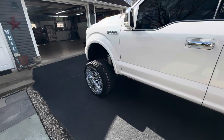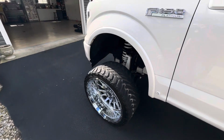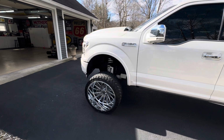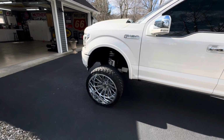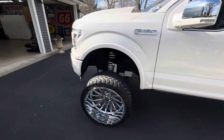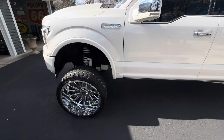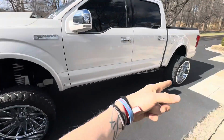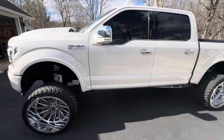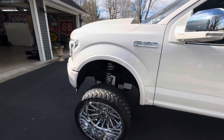And I got one little problem: when I hit my brakes, the truck pulls to the right. So I'm going to try to figure out what the problem is on that. I don't know if it's a frozen caliper on the driver's side or what, because obviously the passenger side is doing all the work, or a majority of the work, when I hit the pedal. So that, and I'm gonna rotate the tires too. I'm gonna throw these back ones to the front, and throw some 2-inch spacers on because it needs to be wider. So let's get it.